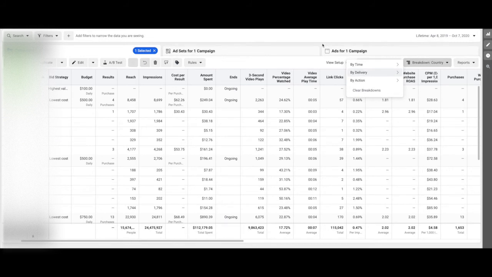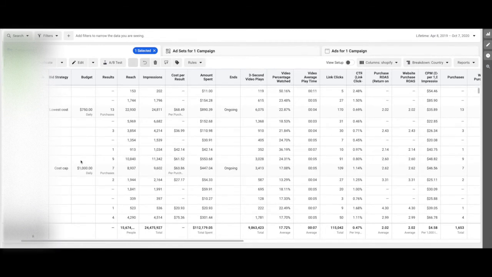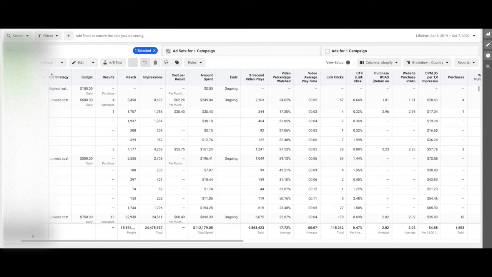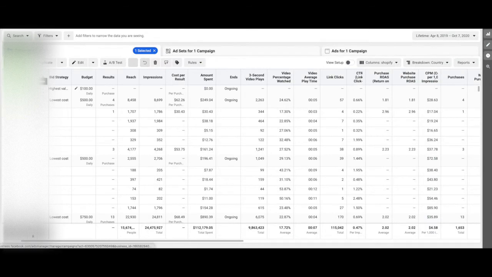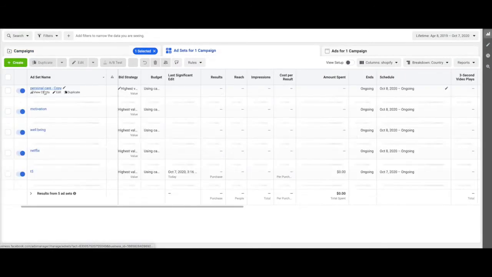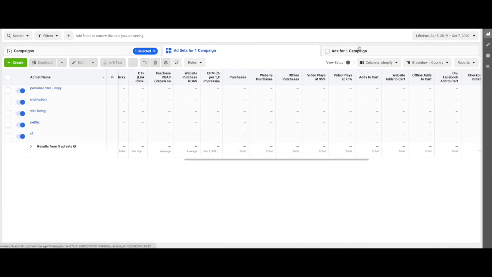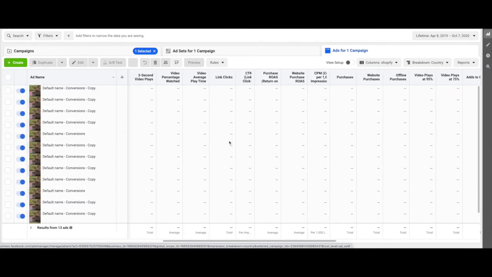Like for the products that I've done, what I found out, the best thing that you can look at for breakdowns is obviously your creative, and then also the different countries that you target. So for this testing campaign, let's say after 2 to 3 days maybe, go to your ads, and then you want to look at the different data here.